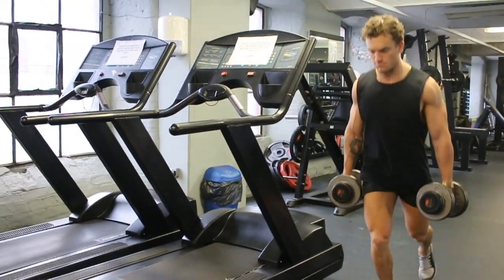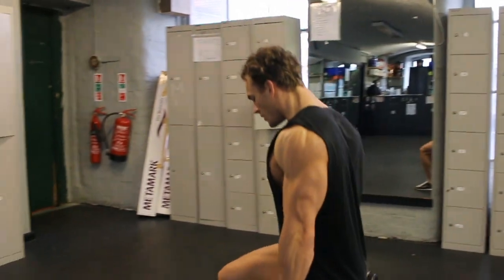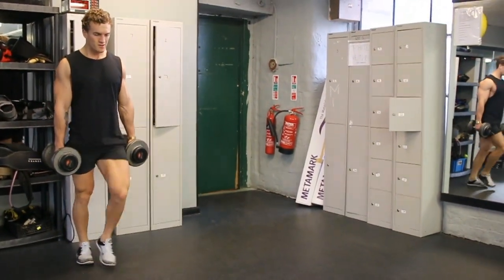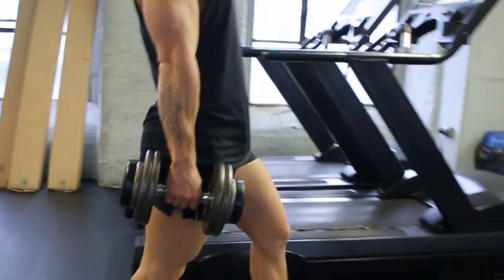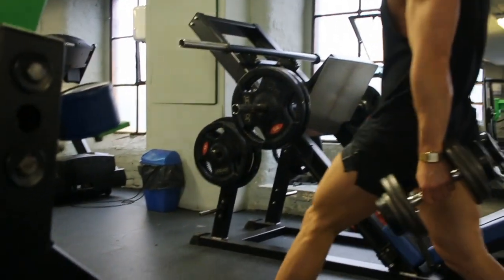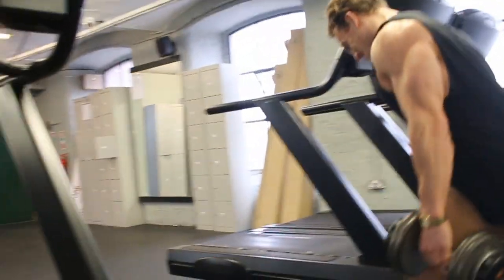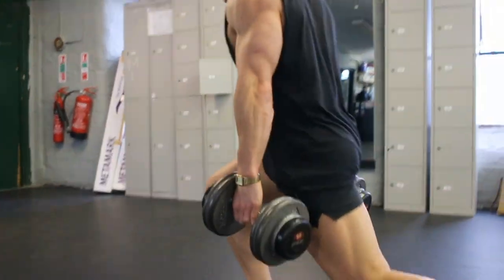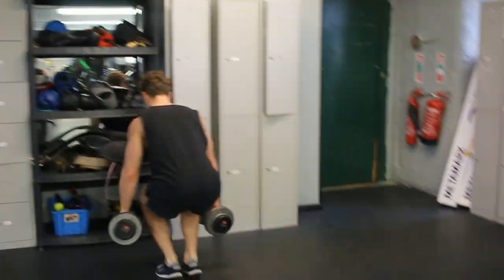Total reps for lunges — I was roughly ending up on about 20 reps a side, which is right up at the endurance end of the scale. Your set takes maybe a minute and a half, so you get quite a cardio workout out of it too. Probably not optimal for raw muscle building, but I enjoy them and they're a good functional exercise. Taking larger strides emphasizes your glutes more; shorter strides put more tension on your quads — both are always working, but you can place emphasis on one or the other.